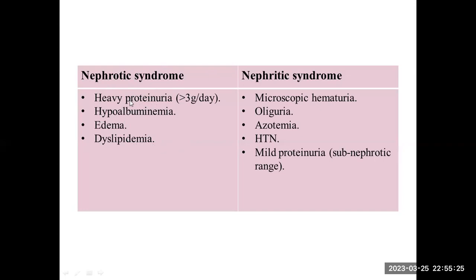The complications of nephrotic syndrome are not just limited to these things. When we lose proteins into the urine in large amounts, there will be losses of important plasma proteins like complement proteins, for example, and immunoglobulins. So these losses of complement proteins and immunoglobulins will make the patient prone to infections. So you will have immunoparesis, some degree of immunosuppression in patients with nephrotic syndrome. And these patients will be prone to develop recurrent infections.